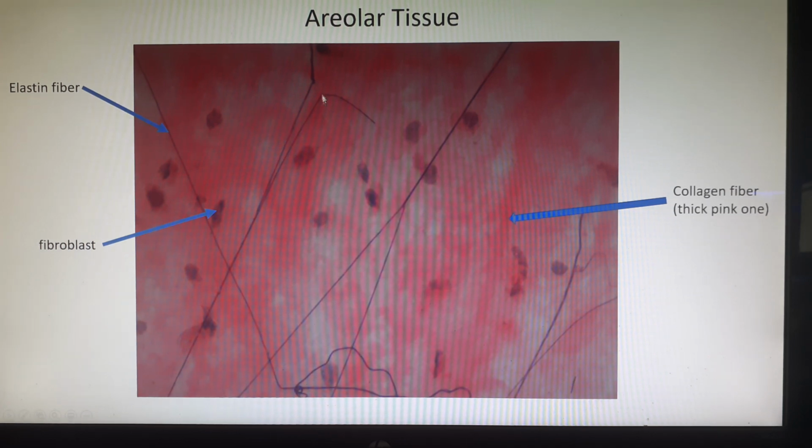If you were to go really close, you'd see these look like little slinkies. And there are even some reticular fibers. It's hard for you to see, but there's a very faint line right here, and that's a reticular fiber. The cells that make these fibers that would be in areolar tissue are fibroblasts. So remember, you need to recognize this on site. You need to be able to identify the elastin fiber and the collagen fiber.